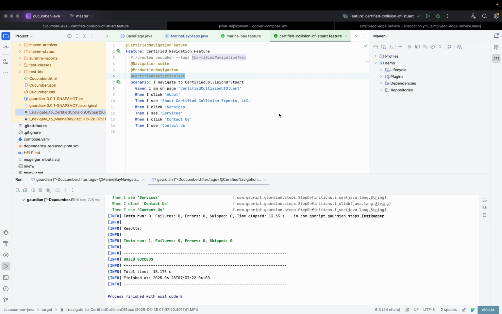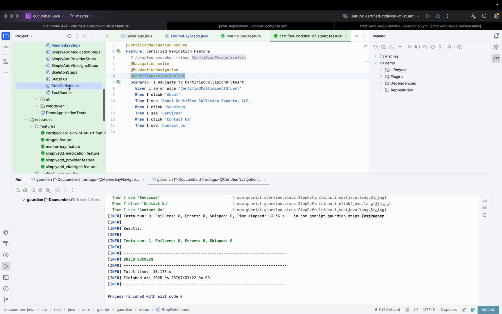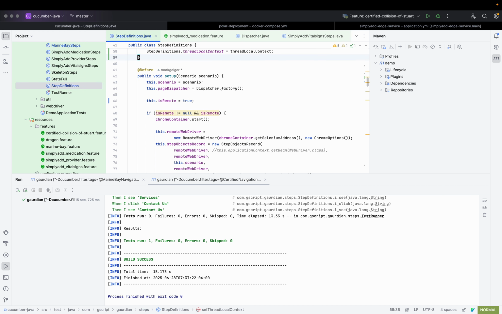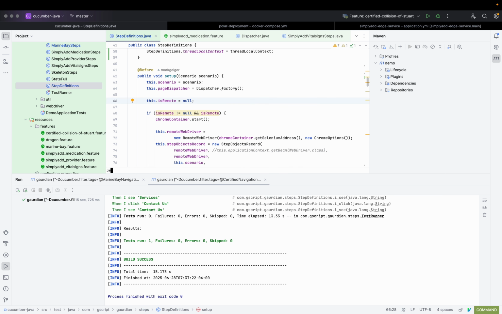Okay, so let's go ahead and change that from Testcontainers to run locally. Just a null. And we'll run the Marine Bay test.